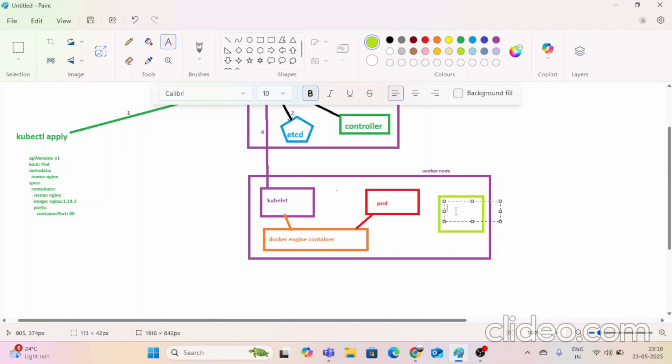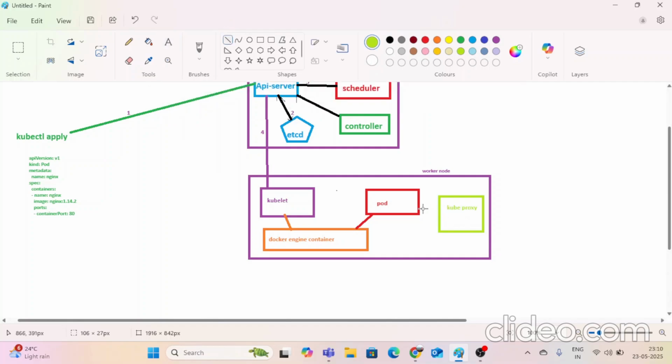So this is kube proxy, and it is like a networking service.